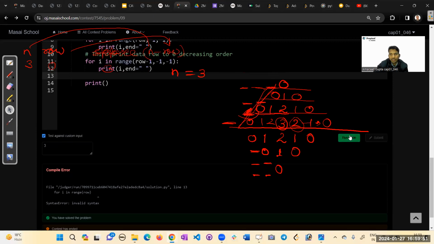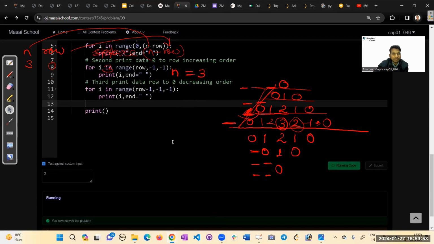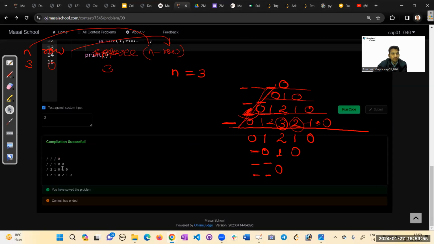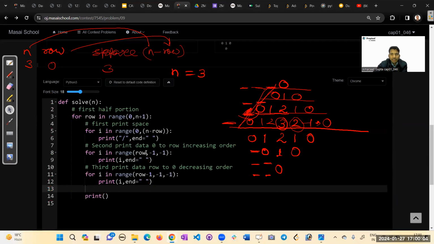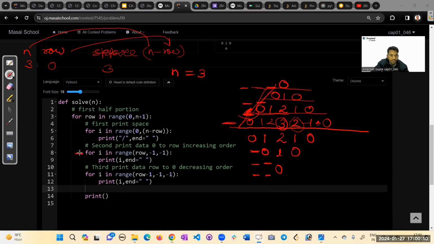Let's see. Yeah, this is our first portion printed like this. This is the first, second data we are going to print.